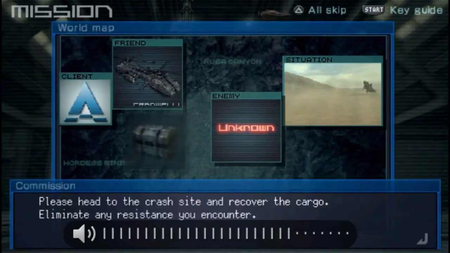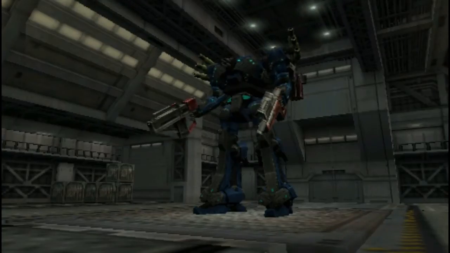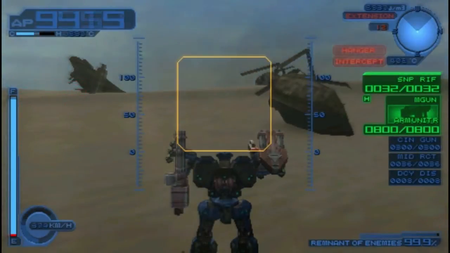You get the idea. But sometimes you can go through more than one mission, and depending on what mission you take is where the story goes. I haven't been following the story, to be honest, so I can't really give any opinions on it, but, you know, Armored Core. Giant robots beating the shit out of each other is basically all you need. I think we're too late. I don't see any cargo. Alright, let's see.